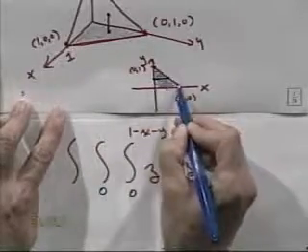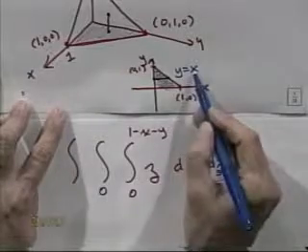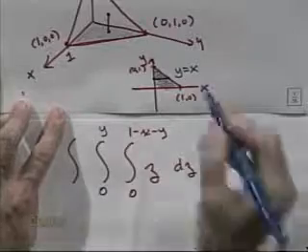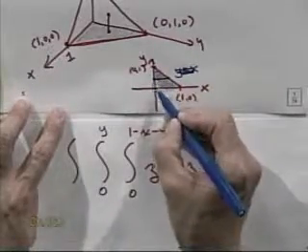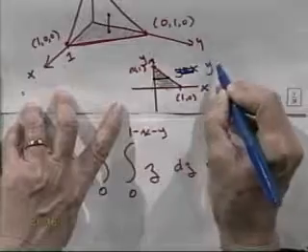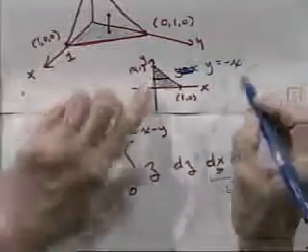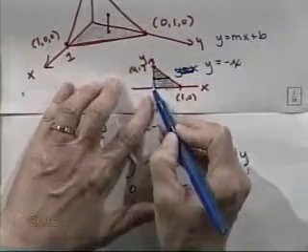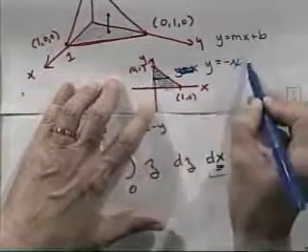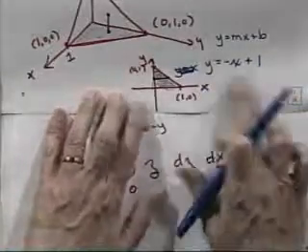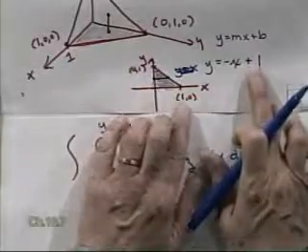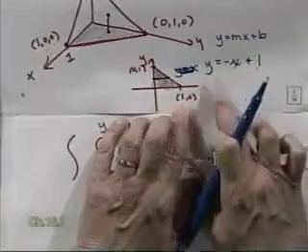What's this line here? This is the line y equals x. So if I'm integrating with respect to x, x equals y. Oh, you're right. It's not y equals x, because what's my slope? Down 1, back 1, right? So my slope is minus 1. And then if I'm using y equals mx plus b, my y-intercept is 1, so it's y equals minus x plus 1. And just check me, make sure that works. If I put a 0 in for x, I get y to be 1, which is correct. If I put a 1 in for x, minus 1 plus 1 is 0, so it works.